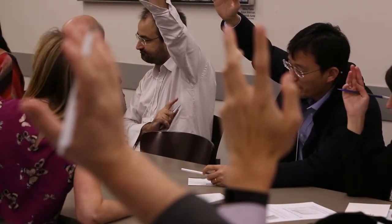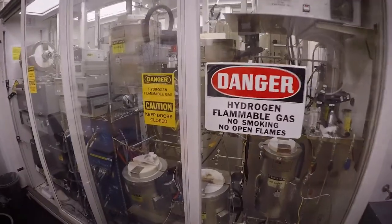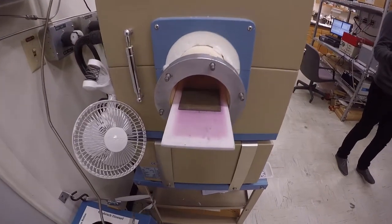What I find exciting about working within the Hydrogen Consortium is that it really brings together a fairly large community around a similar problem. It starts to chip away at some of the materials issues that we have. It's great to be part of this larger community and working on a fundamental problem that also has a lot of applications in the real world.